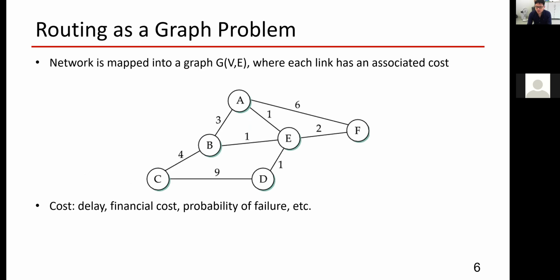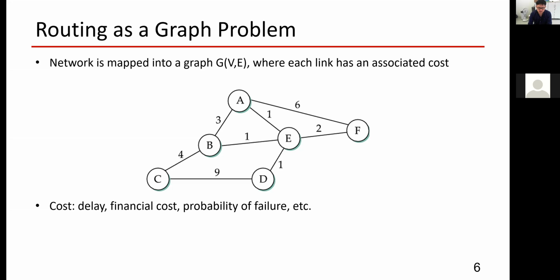So routing can be represented as a graph. Routing is a graph problem. The network is mapped into a graph with vertices and edges, where each link has an associated cost. From vertex A to vertex E, the cost is 1. Vertex A to vertex F is a cost of 6.